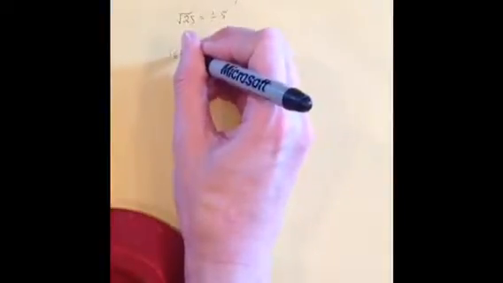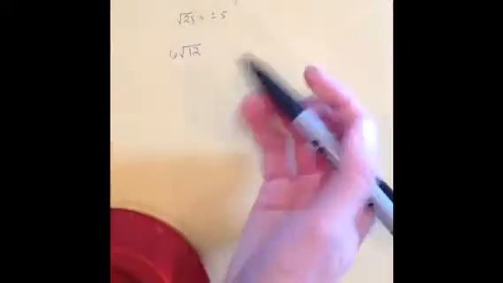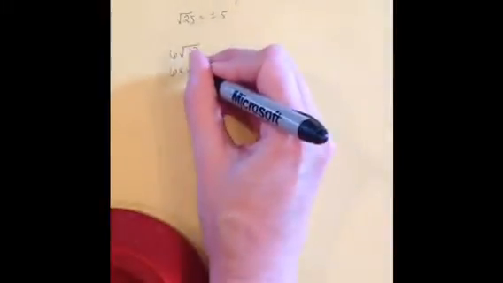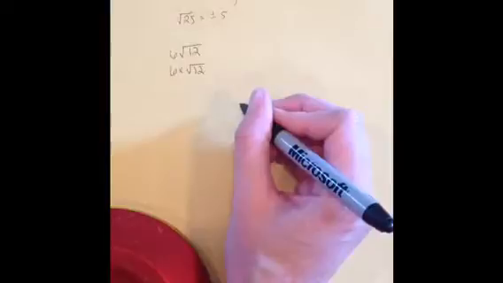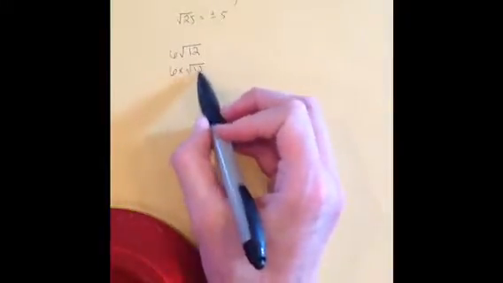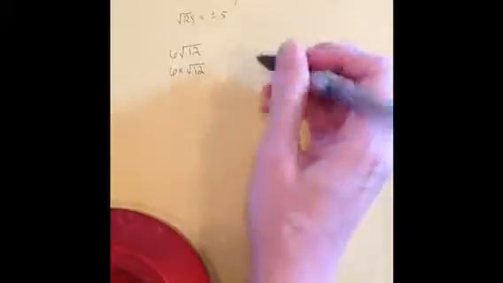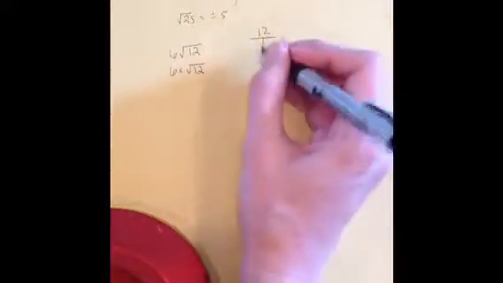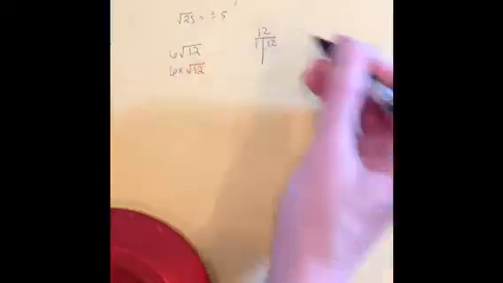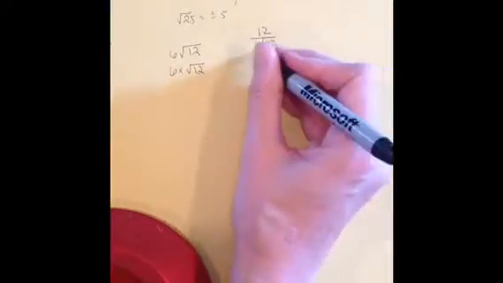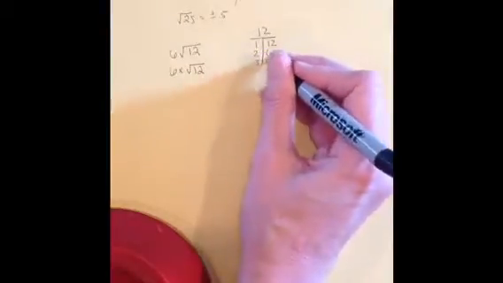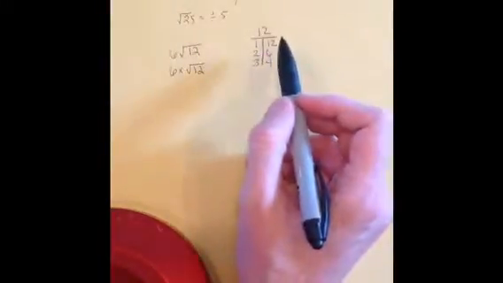So for example, if we have 6 square root of 12, this is asking you to multiply 6 times the square root of 12. Then we're taking the number 12 within the square root, and we can set up our t-chart and find the multiples of 12. Well, we know that 1 times 12 is 12, but that doesn't really help us, so we move on. 2 times 6 is 12, and we also know that 3 times 4 is 12.